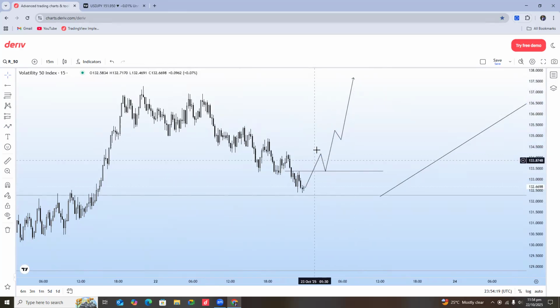So we can expect to see a change of character here. The market forms a new high. Upon a retest, we join the buy and then we take it all the way up. So you see how we switch the trend, right? This is how we switch it. What you see in here is not the actual trend of the market. This is just a retest, a retracement. So this is not the trend, so you don't have to trade this.